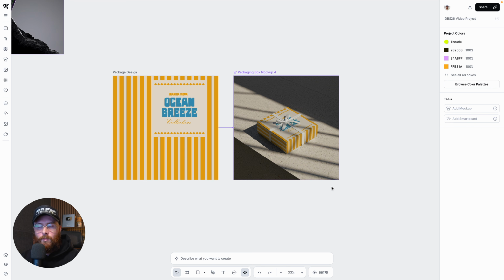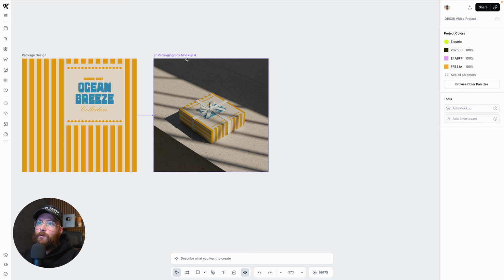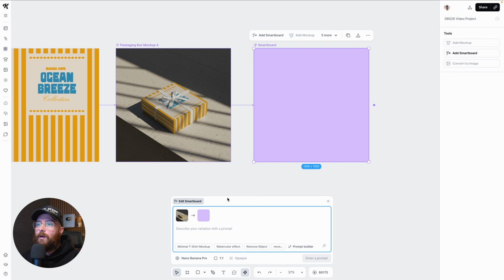And you don't actually have to stop here. Remember how I was talking about using AI to keep your unique taste or make sure you have some uniqueness or originality to it? And if you also remember how I told you smartboards can keep going on, let's just take this example. We can grab our mockup, which again is attached to our design in Kittl. The mockup is a Kittl mockup, but we need to make it a little bit more unique. Well, we can actually attach a smartboard to this mockup and then tell it what we want to change.